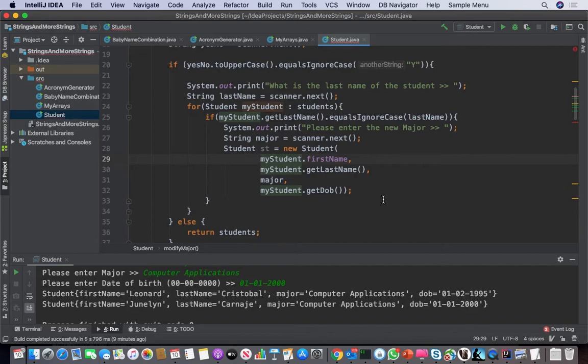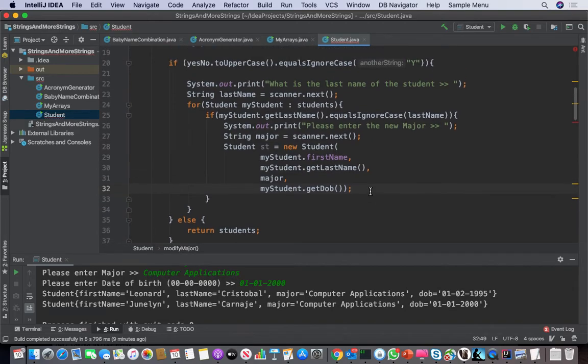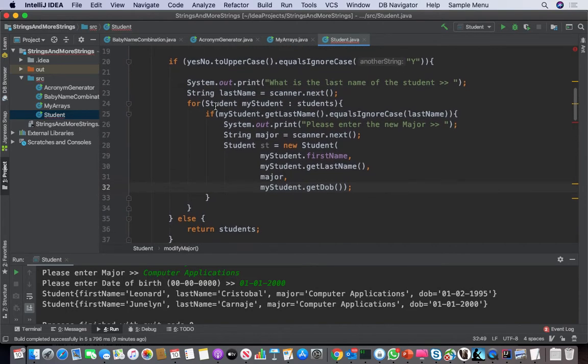That makes sense? All right. Now we have this variable created here. So now we need to assign the student back, right? Let's say my student equals ST.